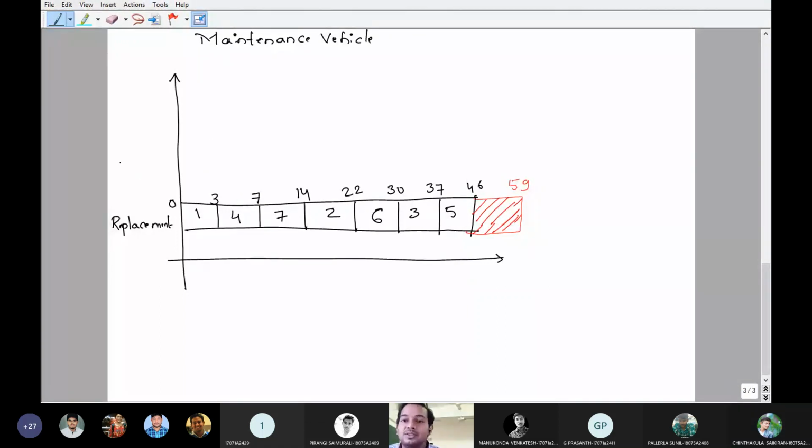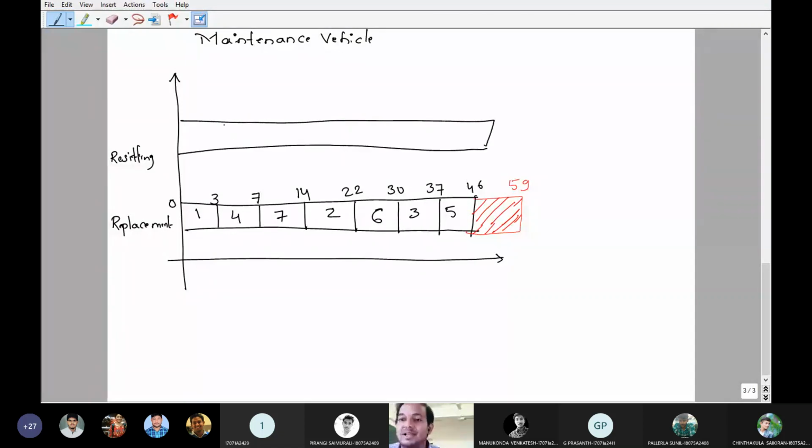Yeah. So we'll go with the next one, resettings. Here also we have to make the numbers 1, 2, 3, 4, 5, 6, and 7. You started from 3. 0 to 3 is an idle time for the resettings. We have to hash it here. Now tell me the sequences.